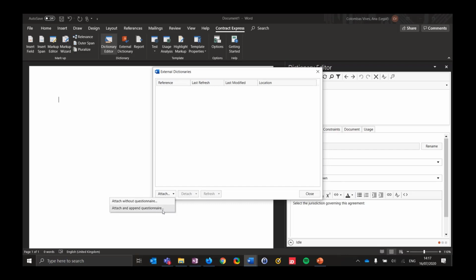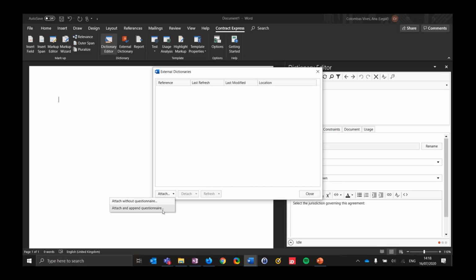The difference is without questionnaire, it's simply going to be pulling through the variable definitions that you've created and obviously all the variable names. Also, I didn't mention this earlier, but when you attach a dictionary, everything in the dictionary editor is pulled through. So any alerts and lookup tables that you've created there, or functions, anything like that, will also be pulled through. So without questionnaire simply means that your groups and pages will not appear. And append questionnaire means that they will appear and it'll organize your variables in the same way as the master dictionary. So when do you need to use one or the other?